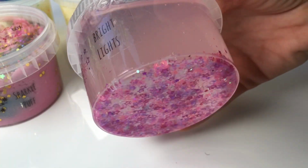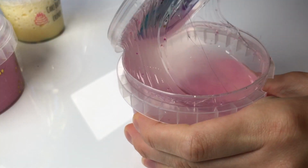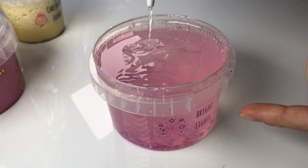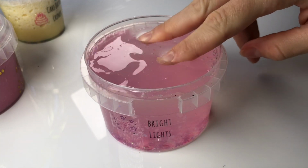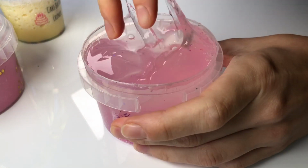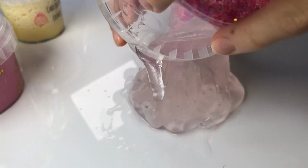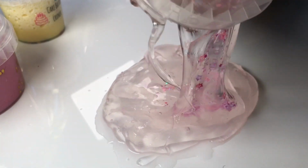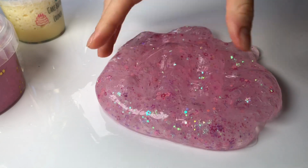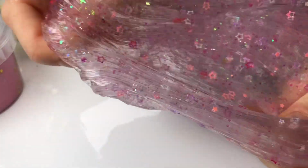All of the slimes were packaged in these super durable containers, and I think this big one called Bright Lights is a 280ml quantity, so you get quite a lot of slime. This one cost 80 Rand, which is a really good price for a clear slime. I was so excited to play with this one because it was one of the most beautiful clear slimes I've ever seen. I love the combination of these glitters in this beautiful light pink slime.